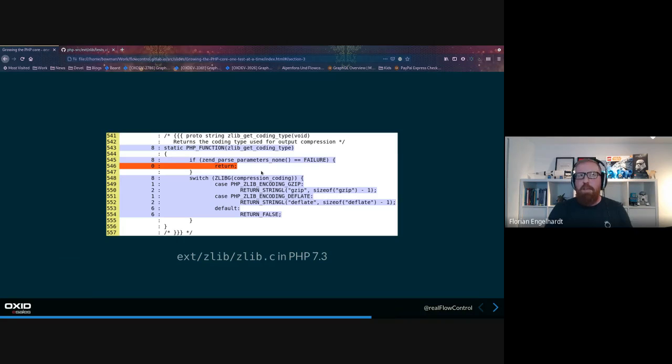But on the qa.php.net page, somewhere I found this. I don't know where I found it, but on the page about writing PHP tests, it is stated that we do not need to write tests for the zend_parse_parameters none, or there are other functions if you have a parameter or more parameters, and there are other functions to check the parameters that you have given in the call to this setlib git coding type. And there are a lot of tests for this already, so we don't need to explicitly test this everywhere.